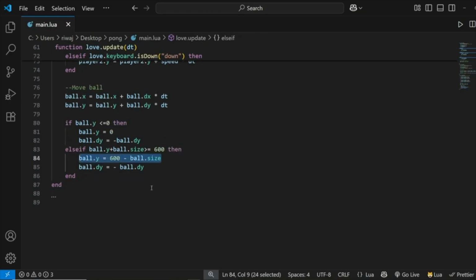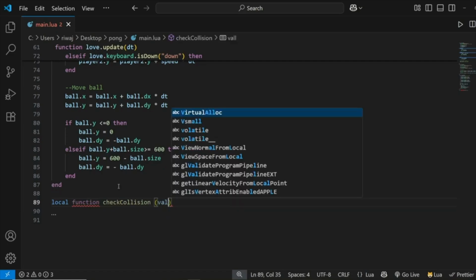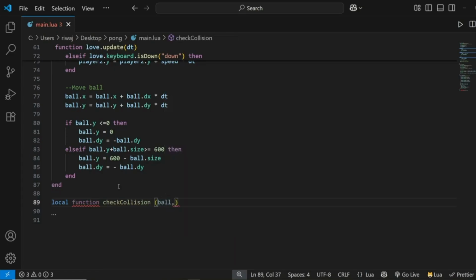To check for the collision with a paddle, we have to create our own function called local function checkCollision, and we'll define ball and paddle for our parameters.